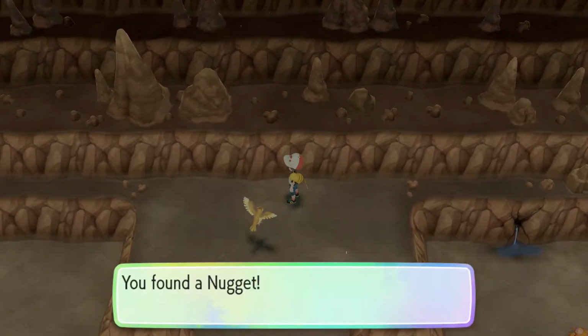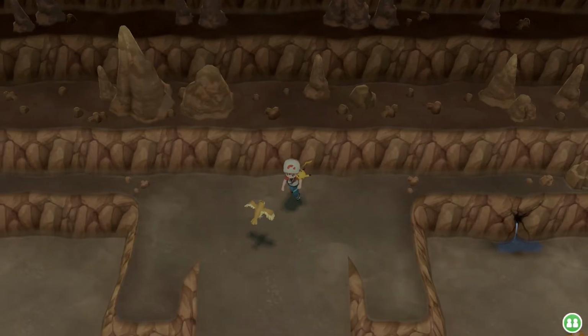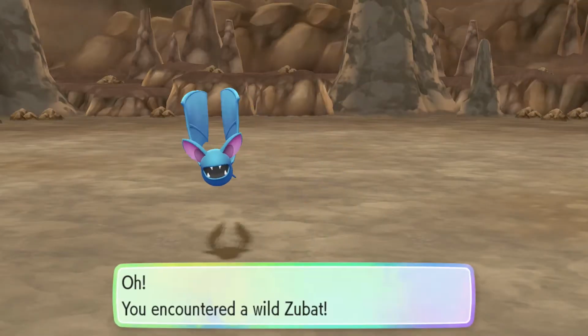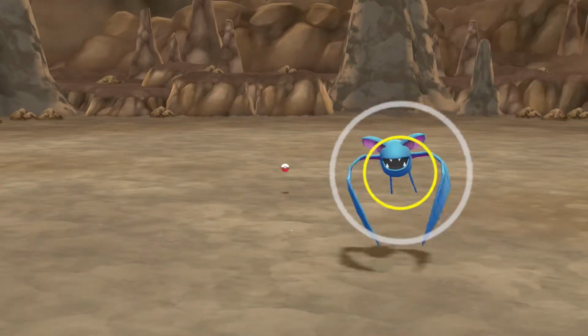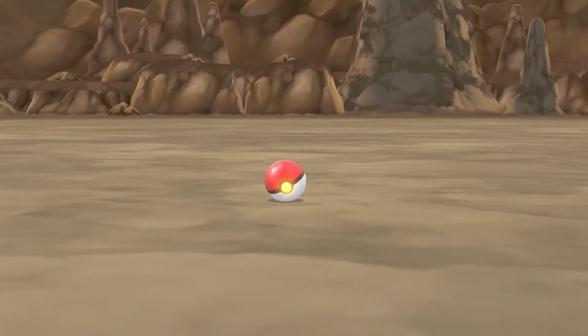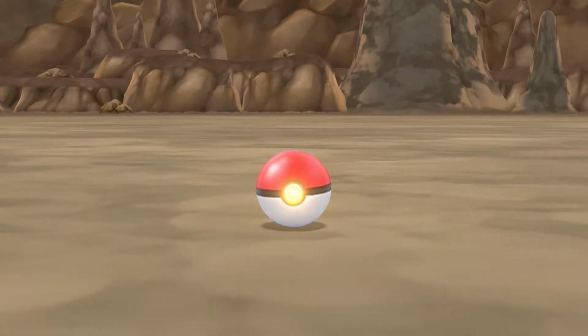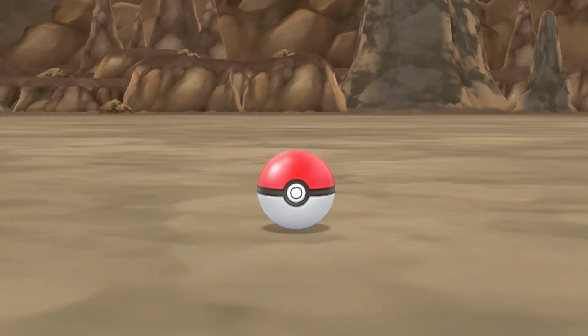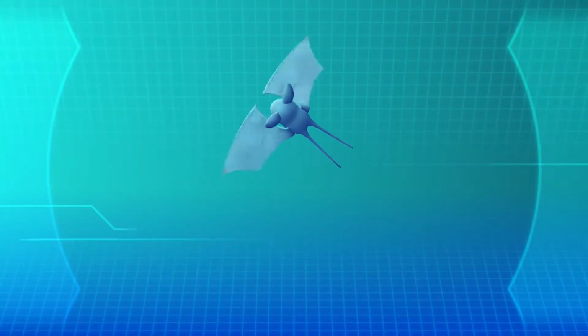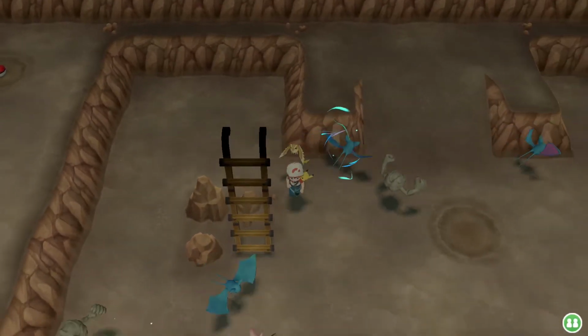There we go. We got a nugget. Right. Oh my god, there's so much Pokemon. Nope. There we go. And it's caught. We caught Zubat. Well, we dodged that one.